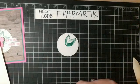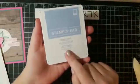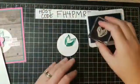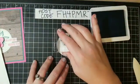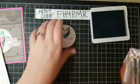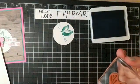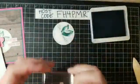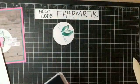And our final color, this is Seaside Spray. This is an in color, but from last year. So we're in our last year with Seaside Spray. This will retire next spring. And I'm just going to add these little twigs right on either side of that leaf. They kind of look like antlers too. You could definitely use these for antlers for something. Okay. That is all our stamping.